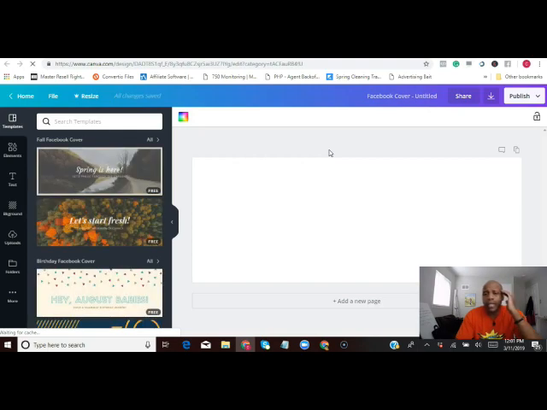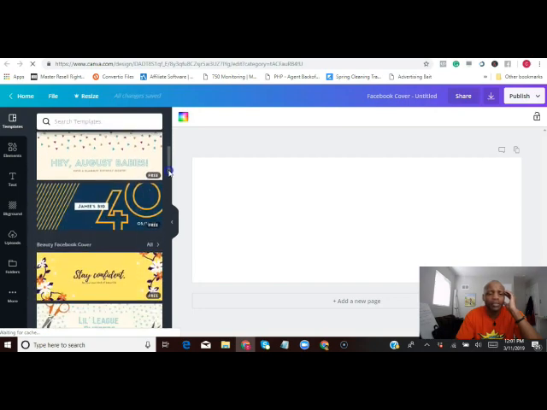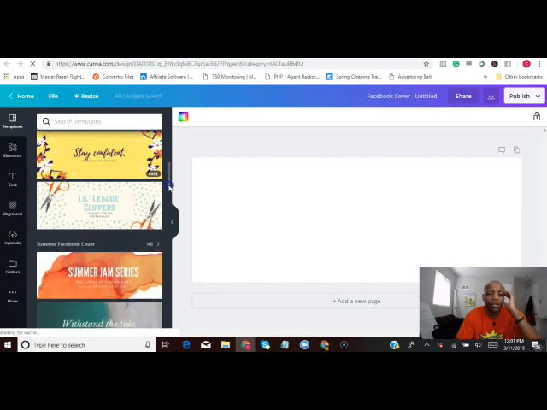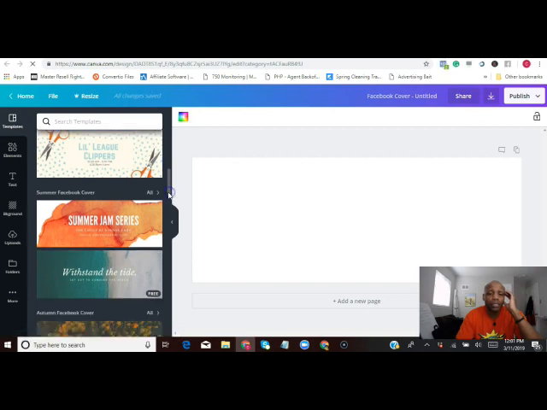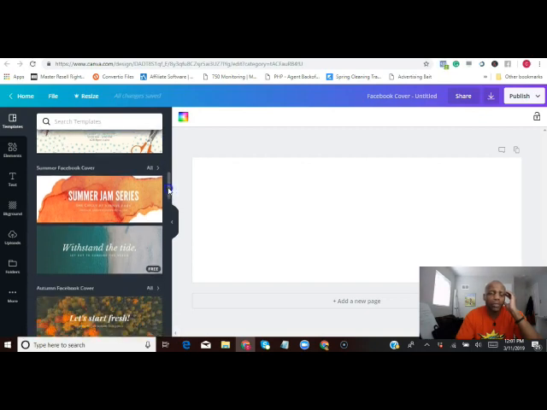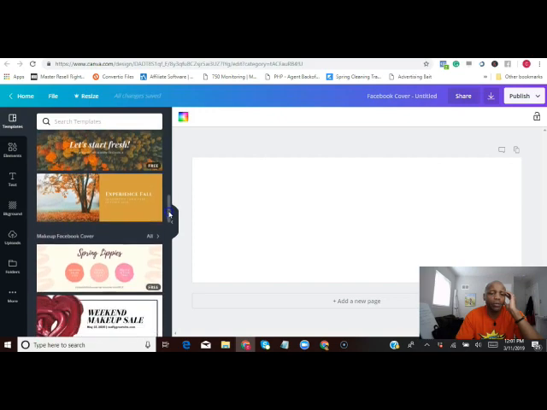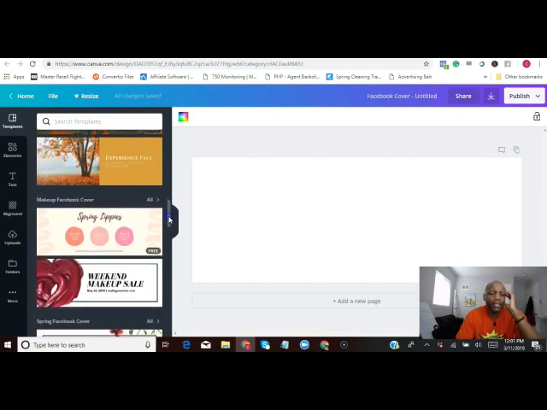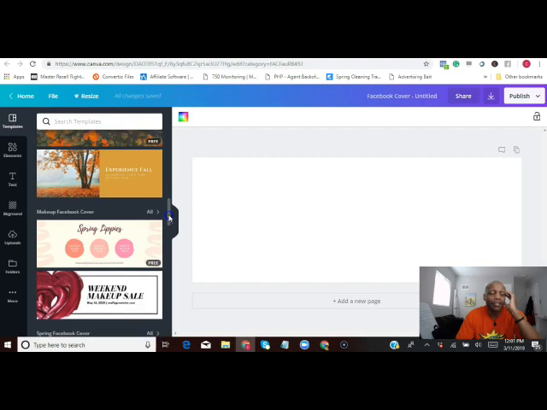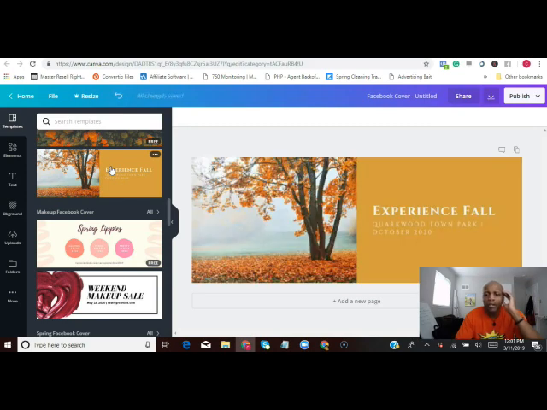It is super cool that Canva will give you a lot of templates that you can look at. So if you look over to the left, these are all templates. And if I start with a template that kind of puts me in the lane of what I want to do, then it just makes it super easy. So as I'm scrolling down, for instance, this is a basic template right here. So if I click on that one, now it has this tree right here.